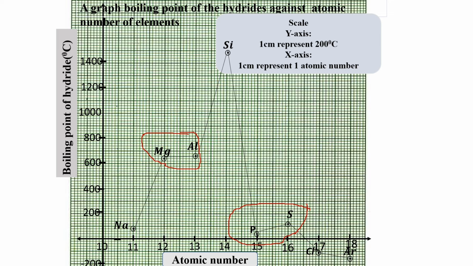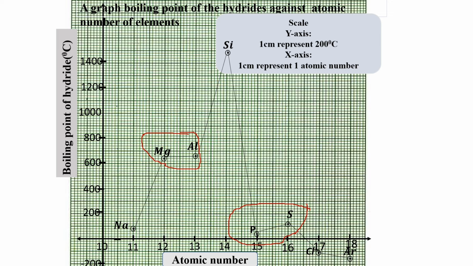But this slight increase from magnesium to aluminium is just that there is a decrease in the metallic character, because we are traversing into semi-metal, then non-metal. So aluminium has a less metallic character than magnesium. That's why it makes just a slight increase in the melting point here. Now in silicon, the factor there is the type of structure it has: it has a giant atomic structure. That is the key point for this semi-metal here.